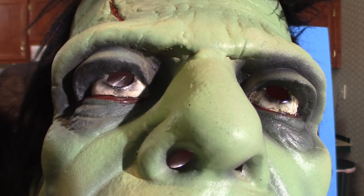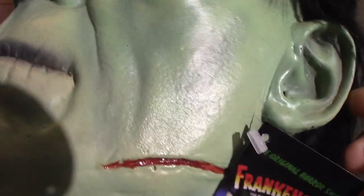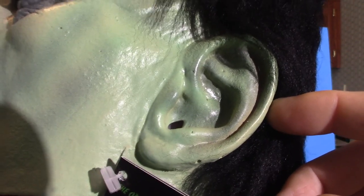But if you got a tight head like I do, it fits nice, but it's hard to breathe out of because there's no breathing apparatus through the mouth, okay? So it does make it hard to breathe. All right, here's a scar along his chin, because obviously he's been stitched up. You got ear holes too as well.